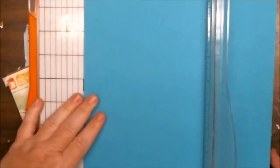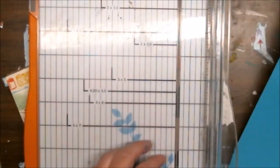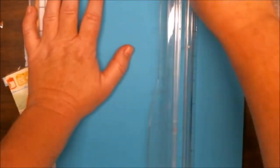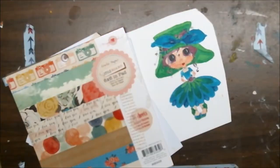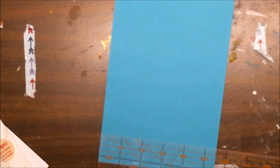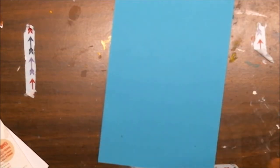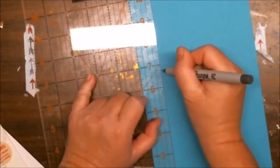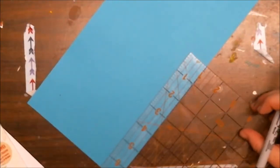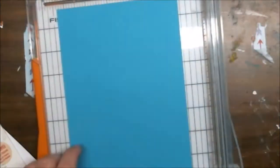So now you're going to see me in the process of actually cutting my cardstock layer. So there's my long 5 1/2 inch by 11 inch piece, and I'm putting that at 1 1/4, and you'll see me come in with a pen and mark it 1 inch in from each side, and then I'm going to go up 6 3/4, 6 3/4, maintaining that 1 inch.